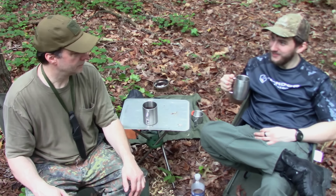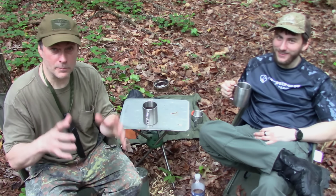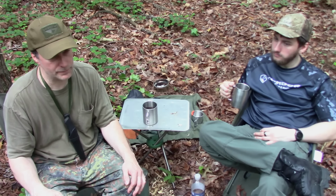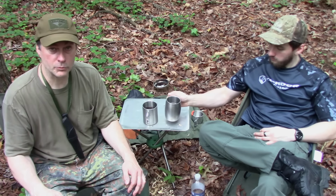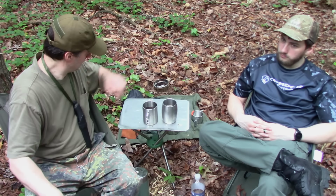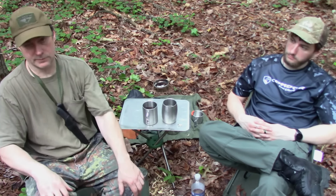Whew. See, that's hot, ain't it? That was burning my face. And then they make a big one called a base camp version. It's huge, and I can't remember what it does. Maybe close to 2 quarts of water, or something. But it's pretty big. You wouldn't want to backpack with it. You know, this one, you can backpack with easily. We're gonna let this cool off just a little bit.